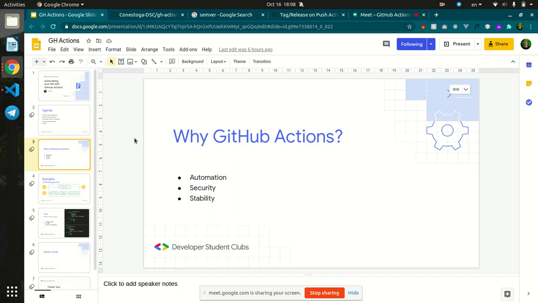And third, stability, very close to security. This will keep your repository stable. If you have your pipeline built in, you can rely on GitHub Actions for doing all your work. You don't need to do it manually, and you can feel comfortable that everything will be fine.